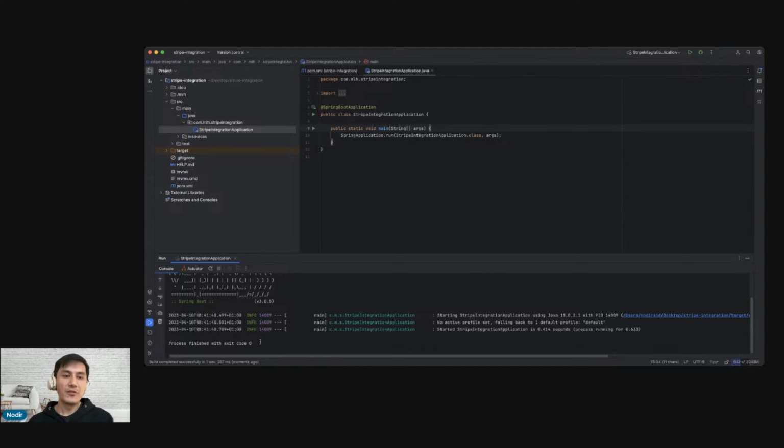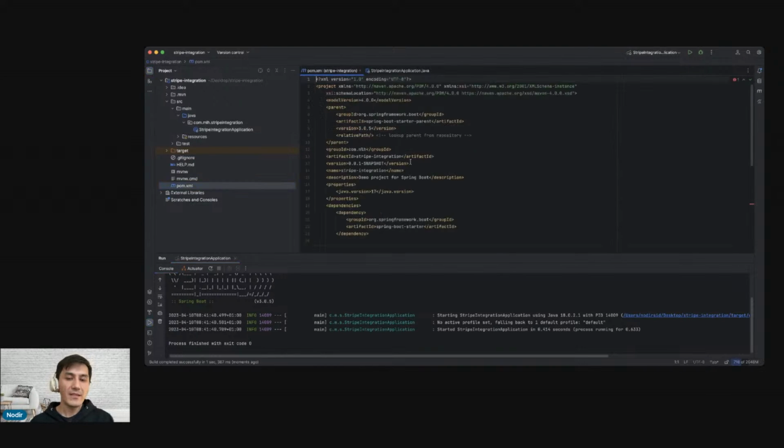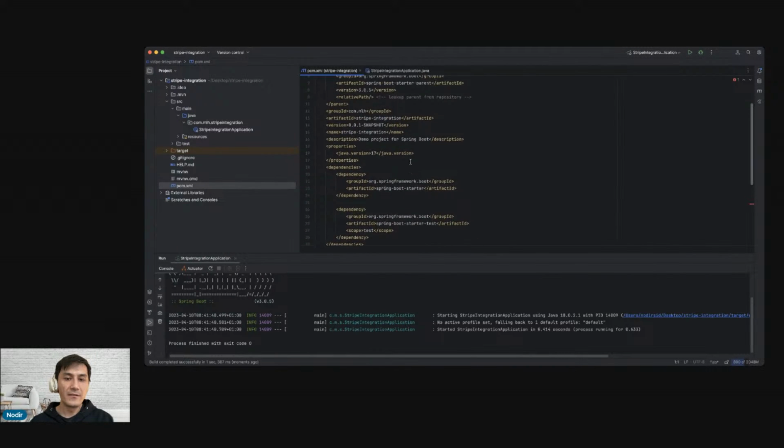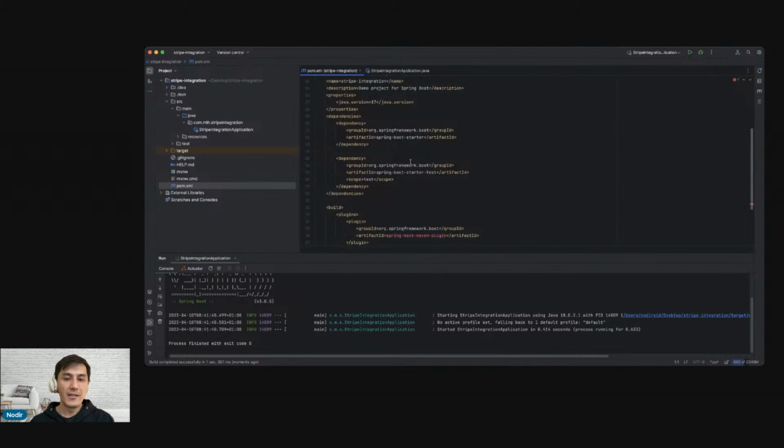So what we want in our application is to have a Tomcat container built in, because this is how we are going to run our application, using a container. For that, we need to add one more integration, one more dependency. That dependency is called Spring Boot Starter Web.